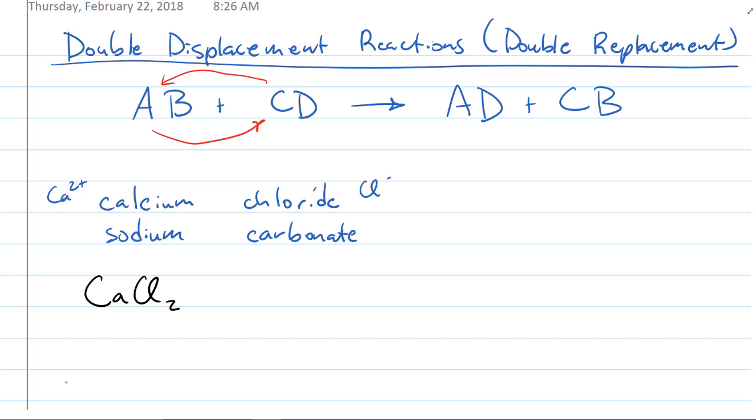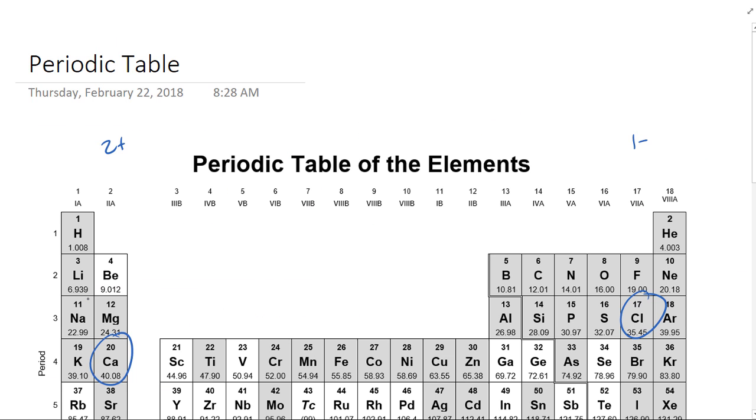One of the few liquids we're going to work with in here is water. If we see an ionic compound and it appears as if it's a liquid, that means it's been dissolved in water. So again, this here is an aqueous solution of calcium chloride. We put in a phase label of AQ. Then for sodium carbonate, sodium is Na with a charge of 1 plus.